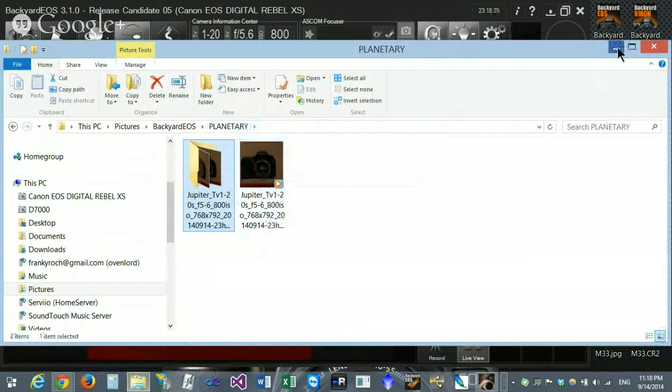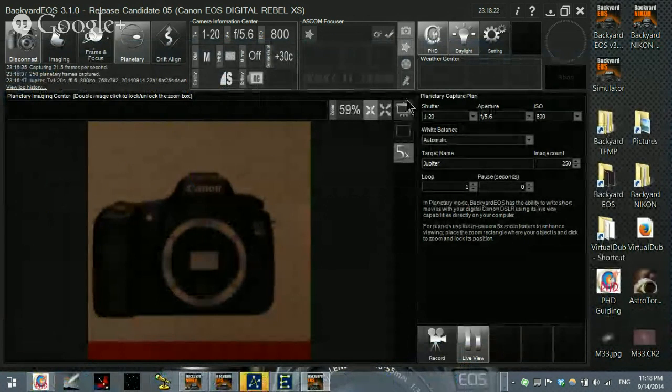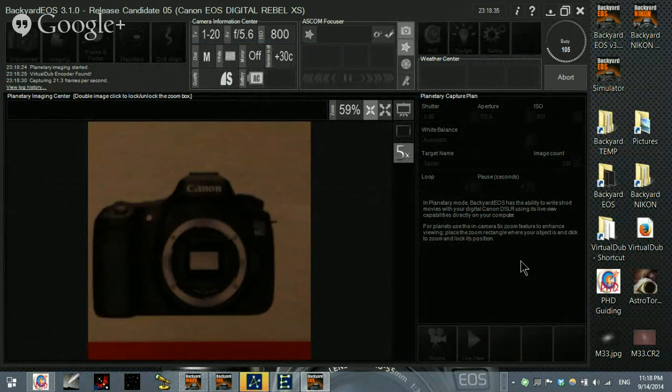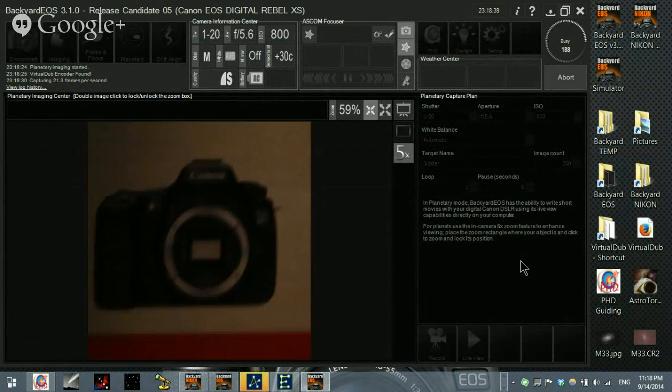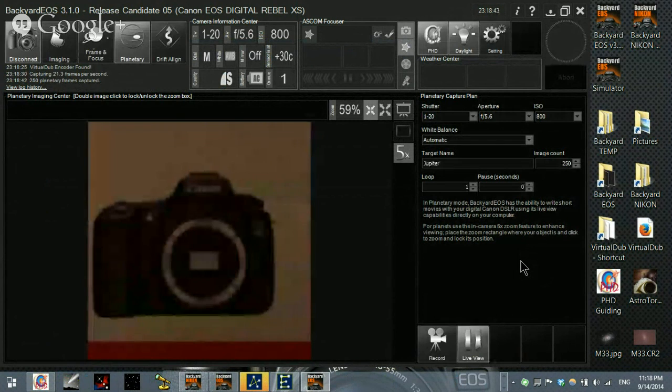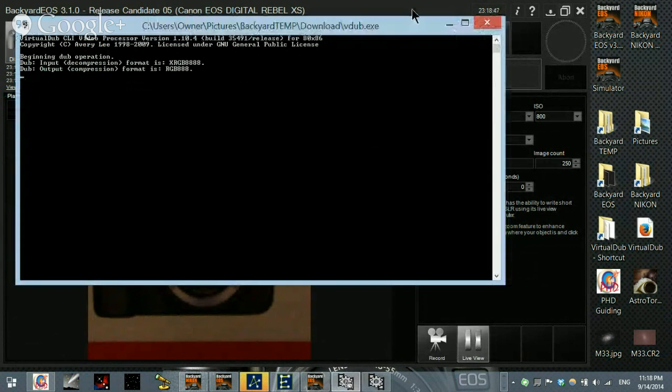Now I'll create another AVI, but this time I'm going to put my hand in front of the camera so that we see it moving. See, I put my hand in front. I'm going to put a pair of glasses here. It doesn't really show here, but stuff is moving in front of the camera, and all of that is being recorded. Okay, so the encoder is starting.